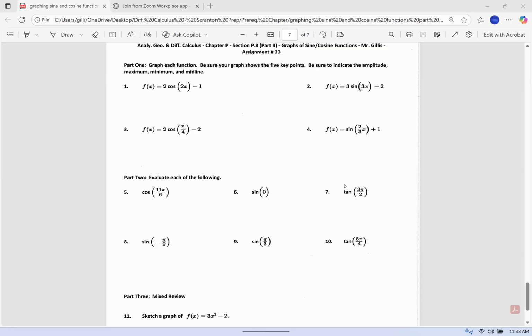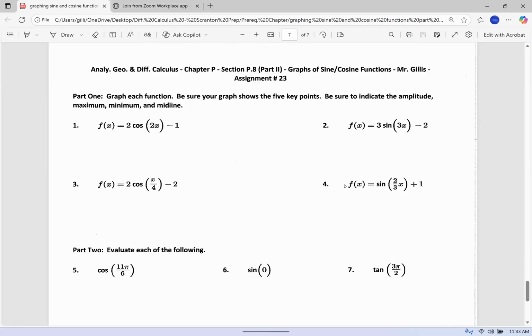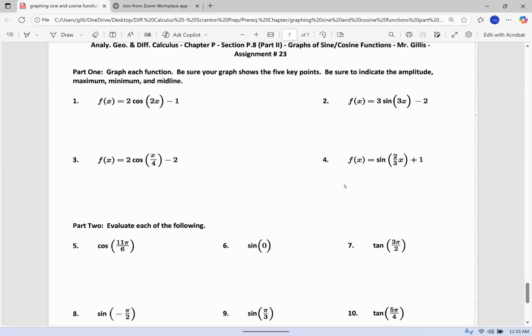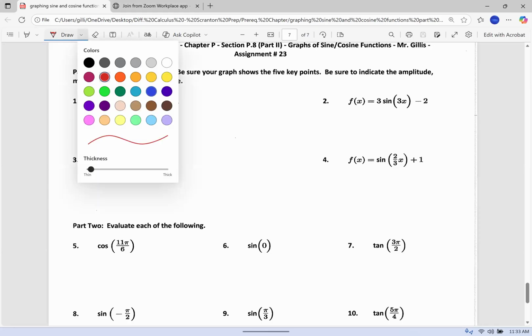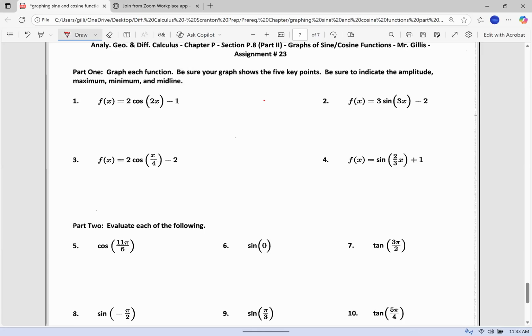Okay, so here, guys, let's go through assignment number 23 about all this good stuff here. So here in this problem, we got to graph the function. So then we'll go through the other stuff, I guess. Let me see if I have enough room here. I kind of never do these things with enough room.